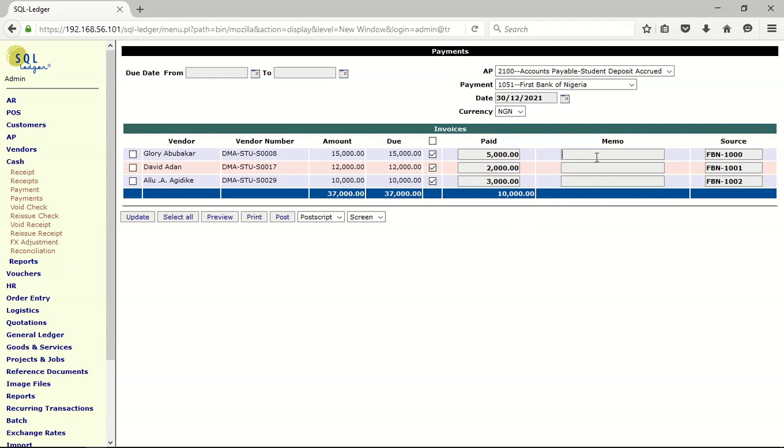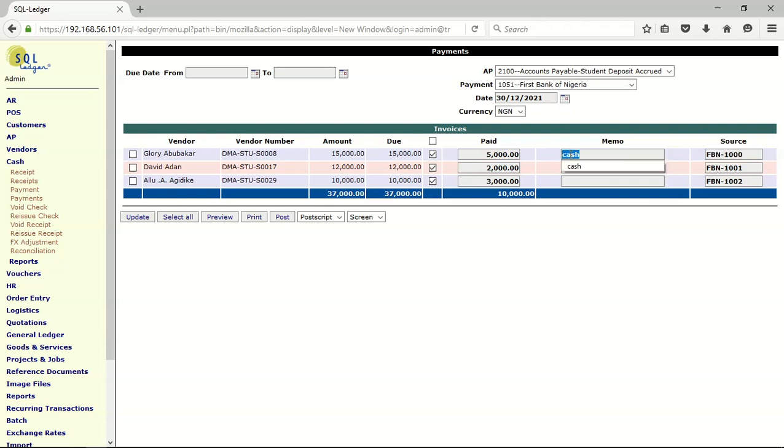Once we click on update, this is the amount that is collected. You can say cash. You can put a memo here. You can see that the bank has, because of the setting, the source has been populated automatically with a check number, but we are paying cash.